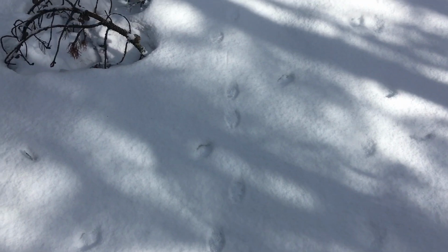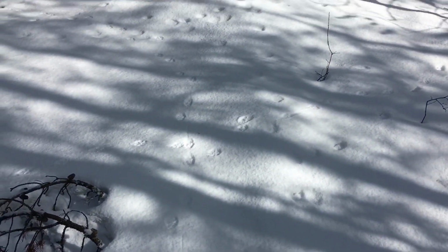Gonna head down this way to the other end of my property where I know lots of deer come through, elk come through, so that game trail should be good. We should have 3 good locations here, and then what we'll do is on the way back is we'll just turn everything on. Boop, boop, boop. On to the next.